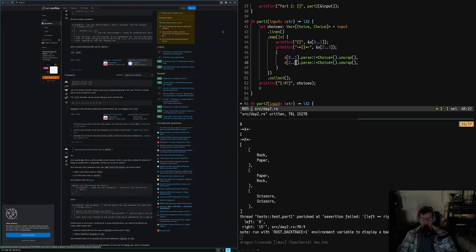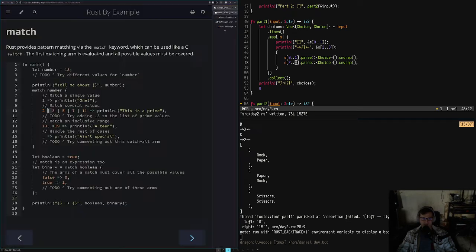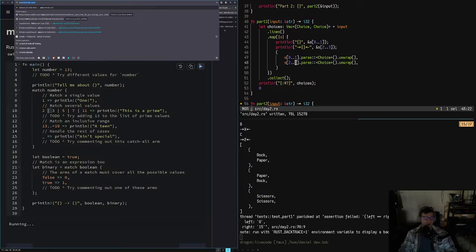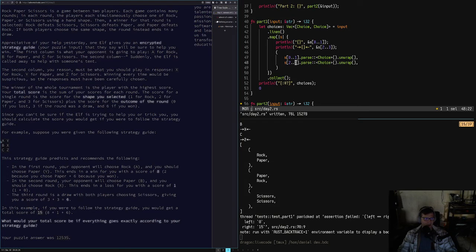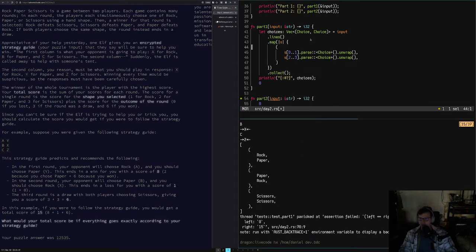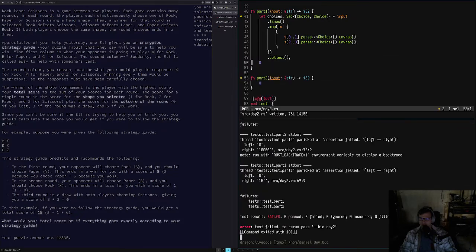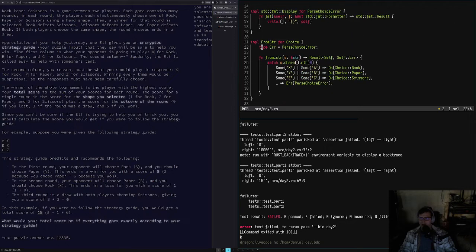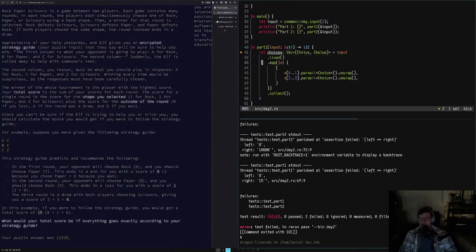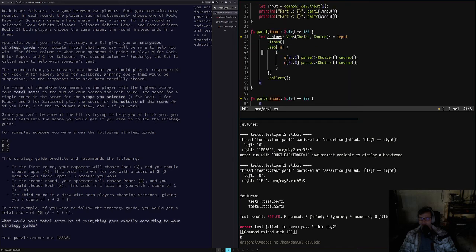And looking at the Advent of Code problem, which we have lost. So looking at this, you know, we see rock, and then Y is paper, B is paper, X is rock, C is scissors, Z is scissors. Yeah, so we're parsing these correctly now. That's awesome. So let's go ahead and just clean up a little bit for the sake of sanity. Yeah, that looks good. Okay, so we're now successfully parsing these choices.